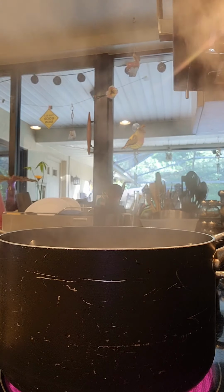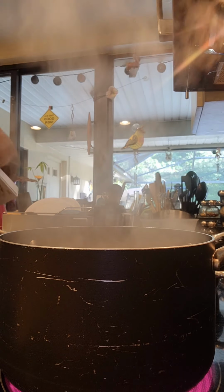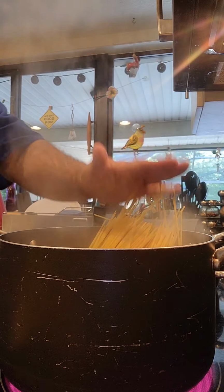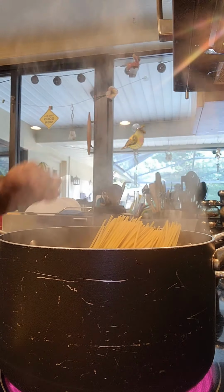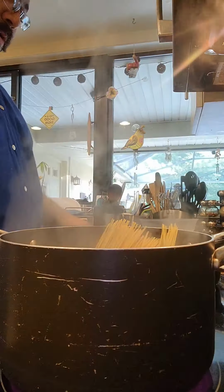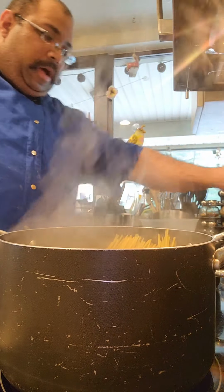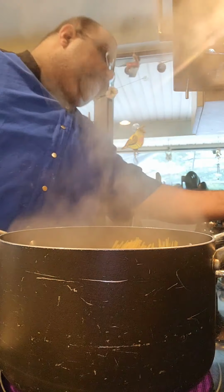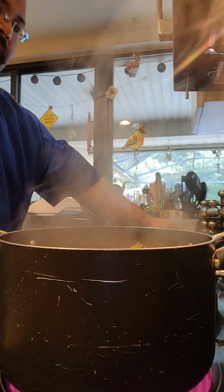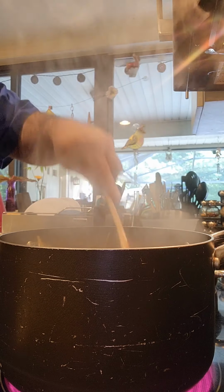I already salted the water. So now we are going to add our linguine to our salted water. So we're going to let that soak in there for a bit. I'm also turning on the heat for our sauce. Now, the pasta is all the way down in the water.